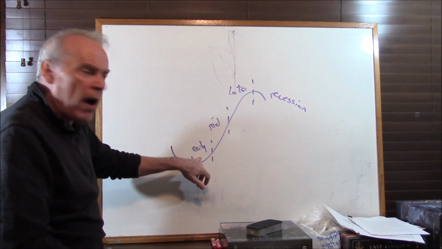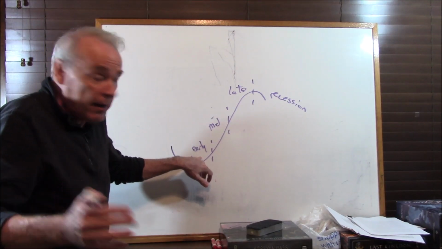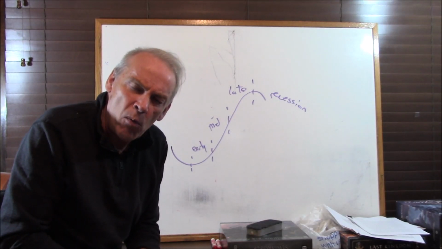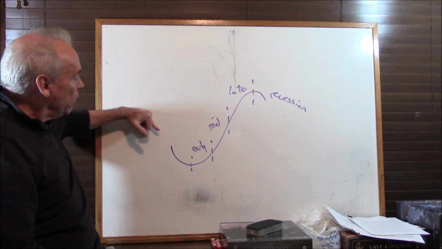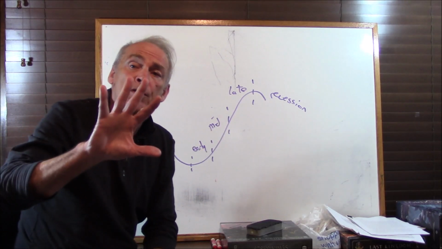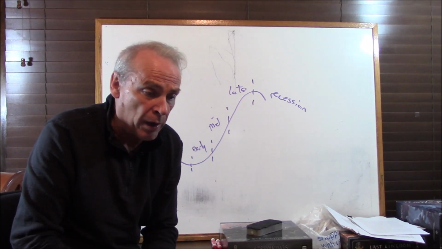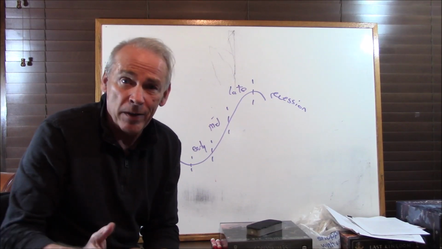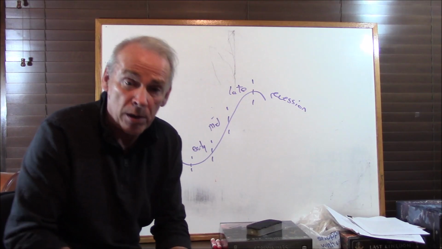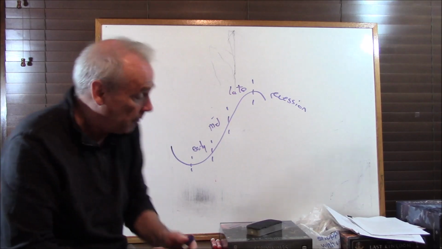So, why would they do any investment at all here in early expansion? I mean, it's not early expansion yet. At some point, they have to decide, I guess we need to start investing again, right? Why would they do that? Well, all right, so imagine you're in the middle of the recession, and let's say you run a grocery store, and you've got 5 checkout lanes, and one of them breaks. One of the cash registers break, and you think, well, yeah, we're in the middle of a recession. I really don't want to do the outlay to repair one cash register. I guess we'll run with 4 lanes instead of 5, right? Then another one breaks down, you know.